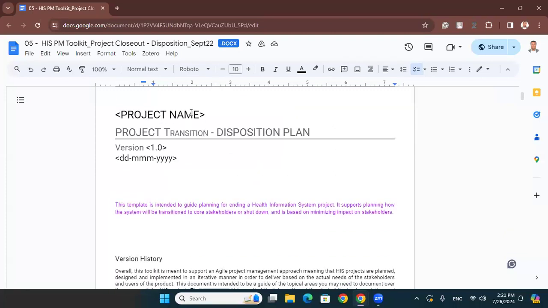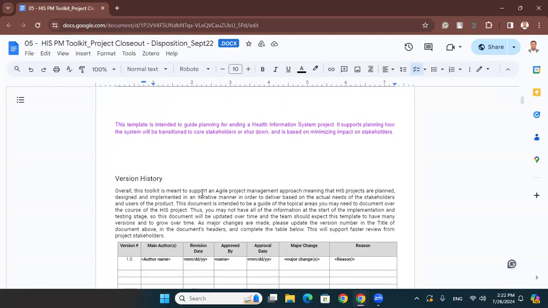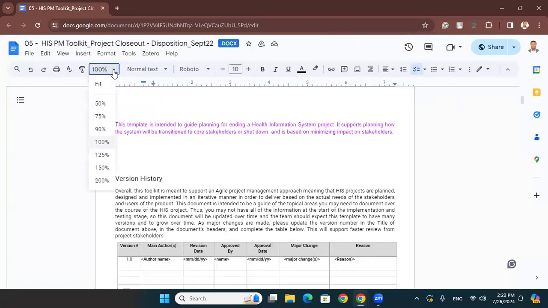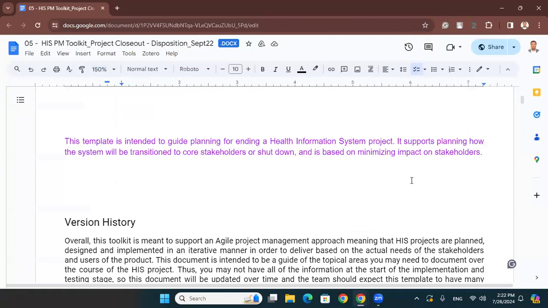So here you can indicate the project name and the disposition plan and the version that you have, and also the date that this document is prepared. I'm not sure whether you are able to see it. Let me increase the font size to 150 so that it can be more visible.